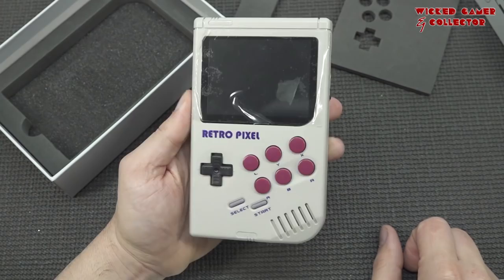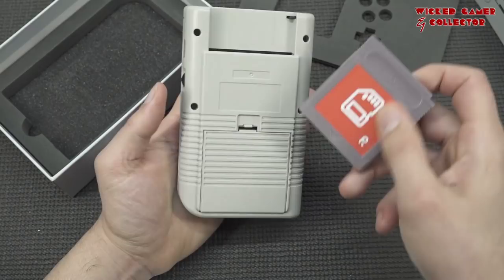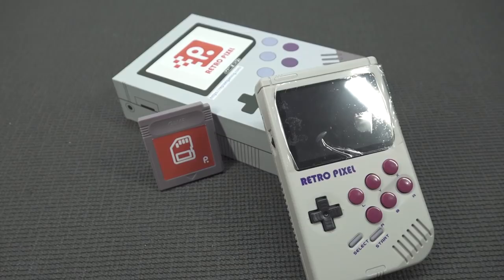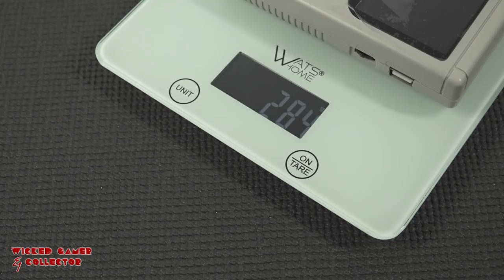It has Android and you can just mess around with it in a Game Boy form factor — that is something I have never seen before. Of course, not to forget how good it is, since it also has the functionality to remove the cartridge, which is a reason why I really like it. But there are some aspects of the device I don't like, mainly the controls and the performance. Nowadays we find a lot of handhelds with a very nice fancy box, and I must give this product extra kudos for the cool box it comes with. This device is quite heavy — 284 grams in total. Not super heavy, but quite heavy for a device from China that does not have a metal casing.